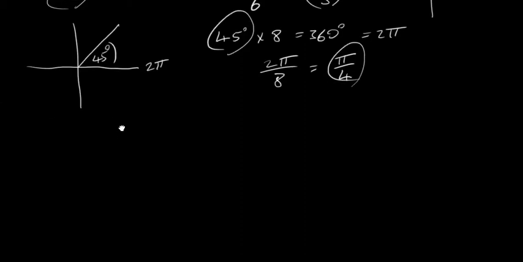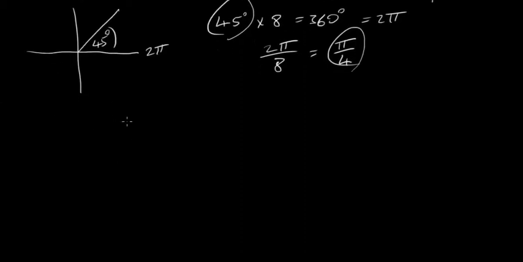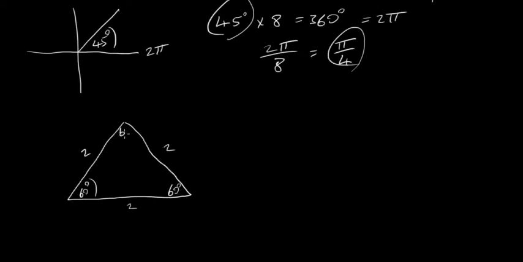A standard way of working these out is to draw a triangle like this. I'm going to draw an equilateral triangle, and we're going to call each side 2 units in length. So this will be 60 degrees, this will be 60 degrees, and this here will be 60 degrees. I have one of our standard angles here, which is 60 degrees. I'm only going to talk about 60 degrees and 30 degrees in this case. So let's divide that in half, down the middle here like this.